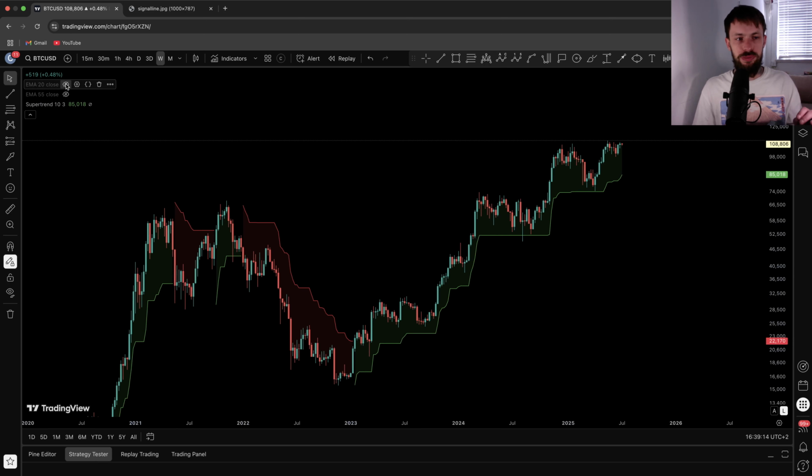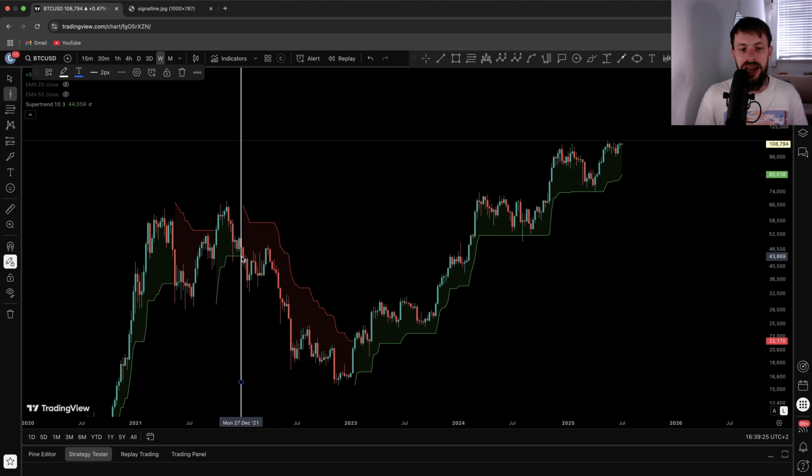But let me explain the super trend first. So the true super trend indicator also provides us key signals or trend flips or directions or resistance or support. It's a perfect aiding tool. Let's say, for example, back here on the 27th of December, what we have is two lines on this chart.